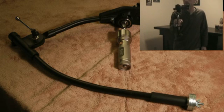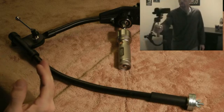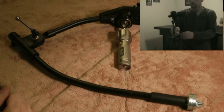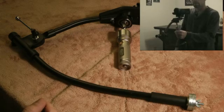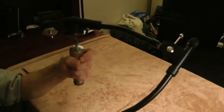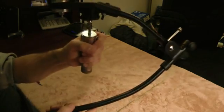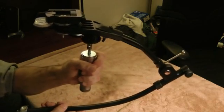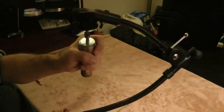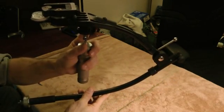With a Steadicam such as this, what it needs to do to operate properly is to naturally remain steady when you stop moving or while you're moving — not to pendulum or sling around. A good final test to make sure it's not going to do that is something called the one-second drop test. You get your camera all set up and mounted, turn your spar 90 degrees out, and let it go. If it takes one good full second to swing around past the 180-degree mark, that's a pretty well-balanced system. That's what you want.